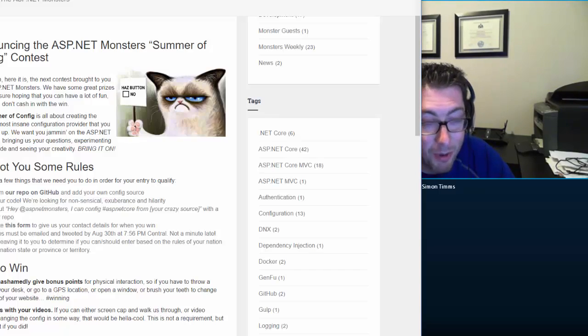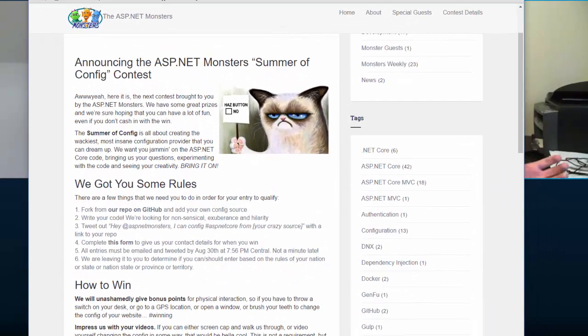Maybe it's useful. I feel like it's useless. I'm actually sharing the view of it right now. It's called the Summer of Config contest, and it is based on episode 50, where you could actually change the pixels inside, using something like paint.net, and that would actually change the configuration, and it automatically detected file system changes. It was crazy. It didn't really make a lot of sense, to be completely honest.